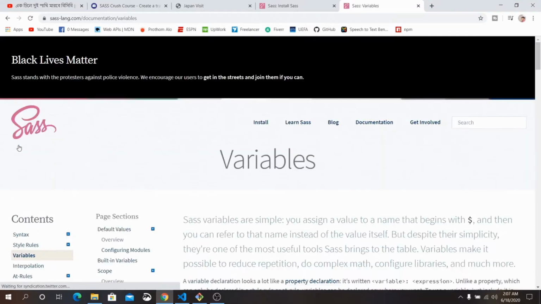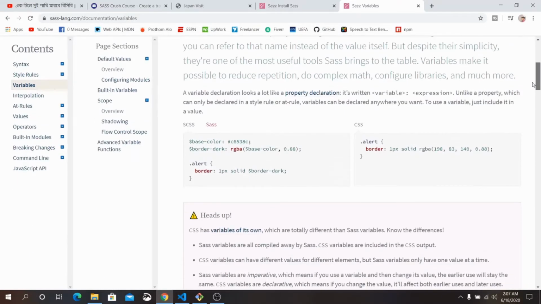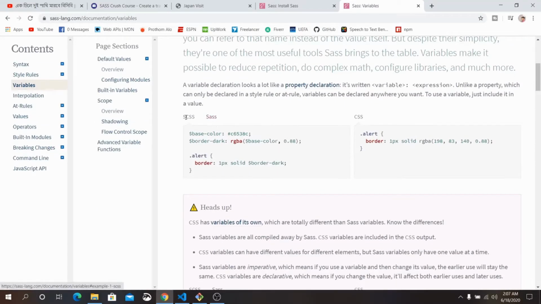And we can declare variables by using SASS. There are two different files. One is SCSS, another one is SASS. By using SCSS we can see the syntax is like this, with curly brackets, but in SASS you can see this is only indentation, no bracket is essential in here. Okay, I would like to use SCSS. Most of the developers use this one.